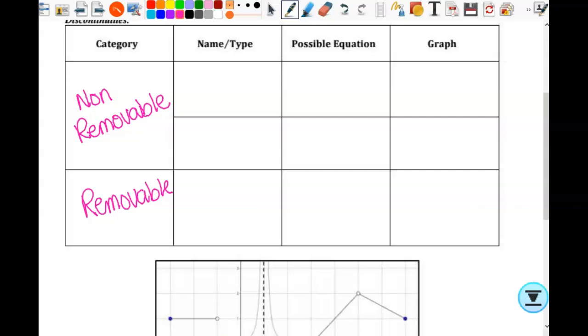So when we did this in pre-cal, one of the non-removable types we talked about, we called it infinite. You can call it other things, but that's kind of how it was in our notes in pre-cal. Infinite discontinuity, that implied that we had an asymptote. So we know that if we have an asymptote, there's some discontinuity on our function, right? So it can be asymptotic or it's a discontinuity with an asymptote. It's infinite because at the asymptote it goes to infinity. So just kind of know that those are the same thing, right? The other non-removable kind is jump discontinuity.